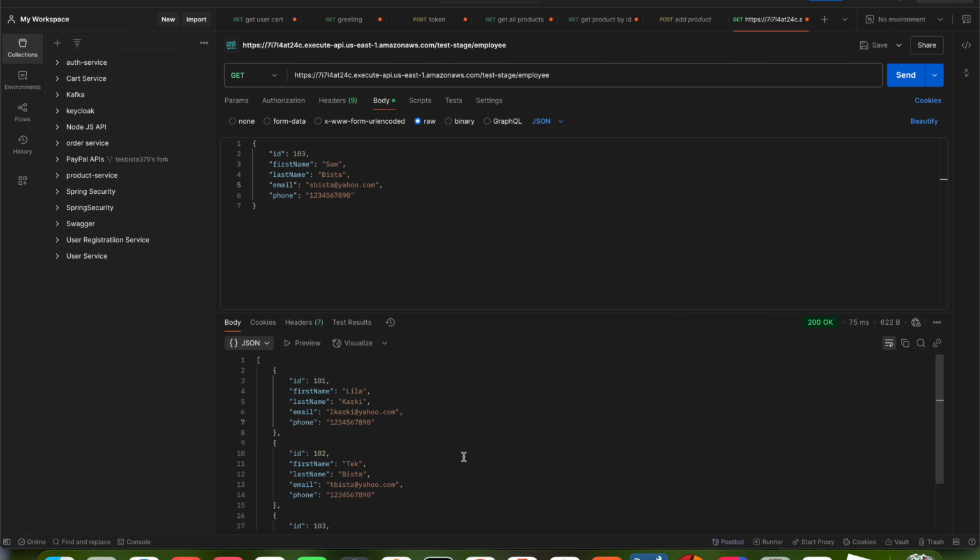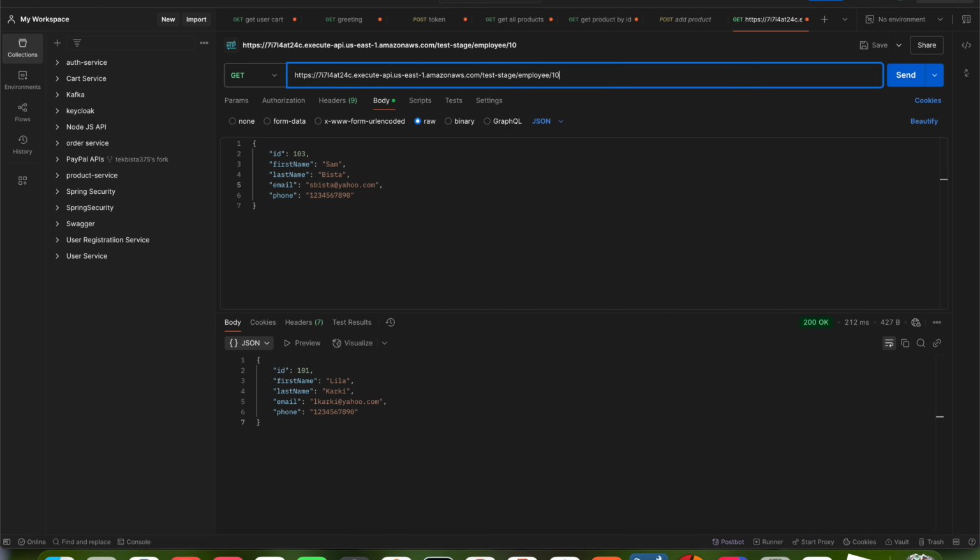Now let us try to get all this data using a get method. Here is our data, we got everything. Then let us get this data using ID. Suppose employee ID 101. Now we got employee ID 101, and if we do 102, then we got 102. But if we try 105, the status is okay, but it doesn't return anything, it returns null, so nothing went wrong.